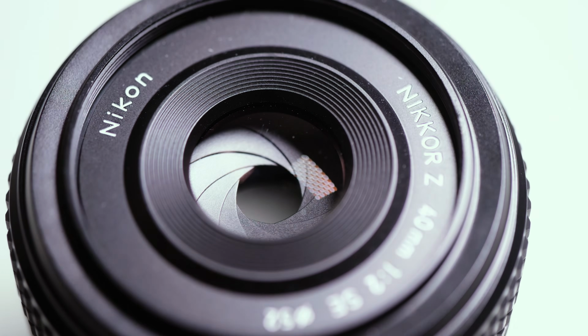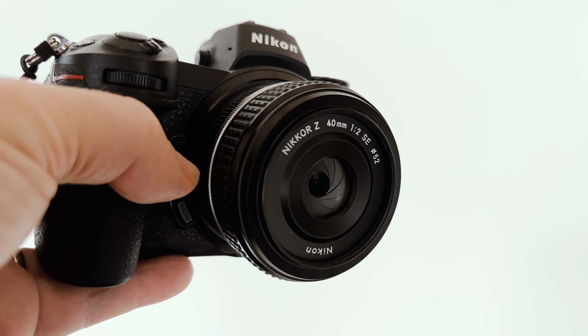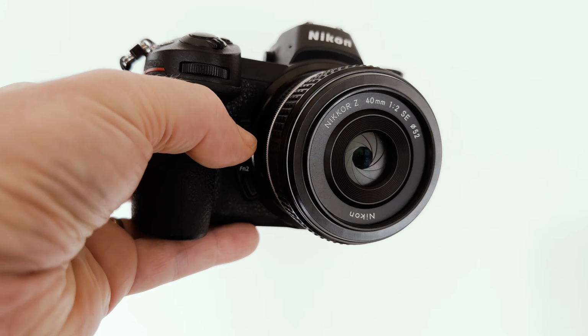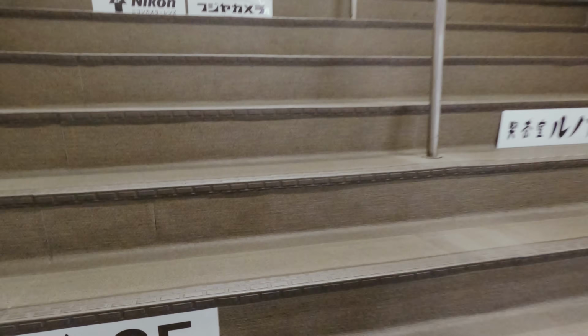But I wanted the special edition because I do hanker for that Nikon Zf that I know is just around the corner. And while I was tempted to go for the standard version, if it really did mean a $100 Australian equivalent saving, I was still hopeful that I'd find the SE at a reasonable price. And I did.